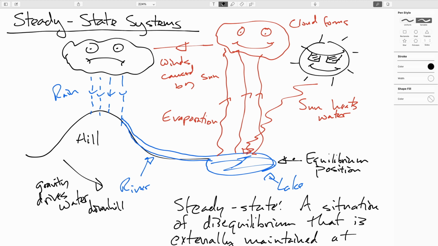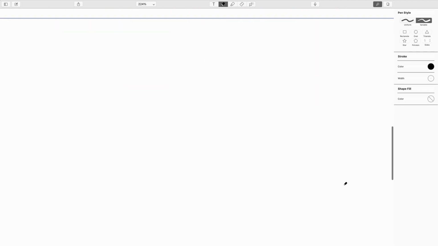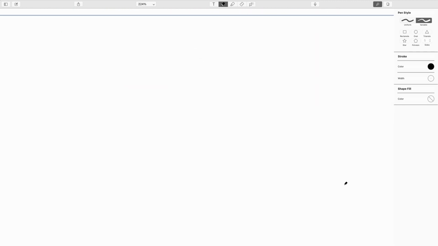Of course, we've got over 5 billion years before we have to worry about the sun turning into a red giant and expanding to a point where it's the size of the Earth's orbit and we all get consumed, and then we don't worry about the water cycle anymore. But I digress. So with that, let's think about doing this with a Van de Graaff generator.